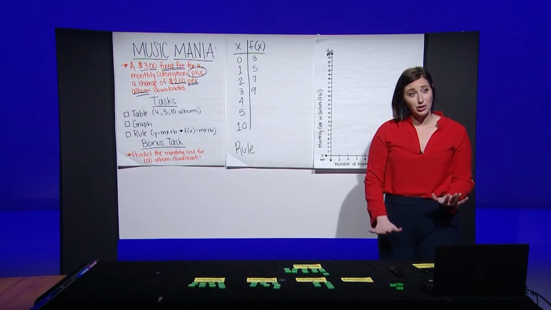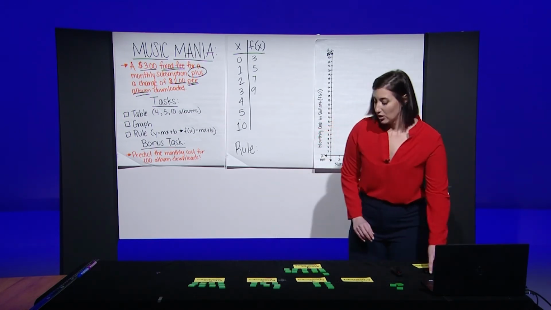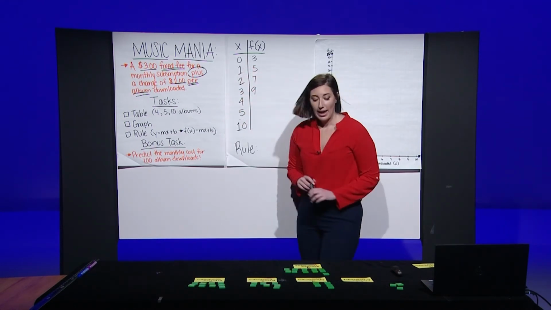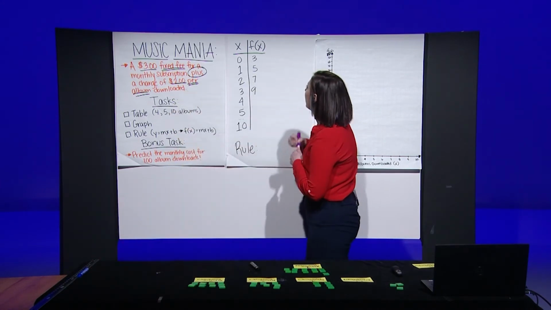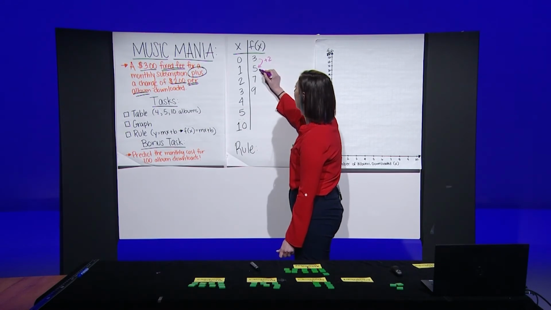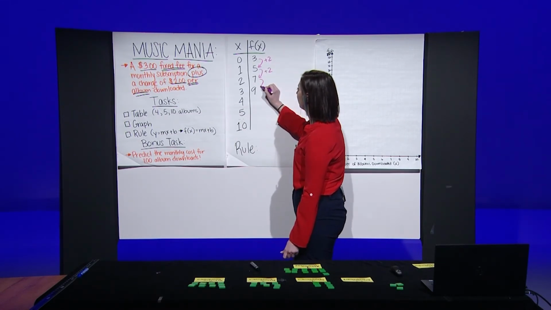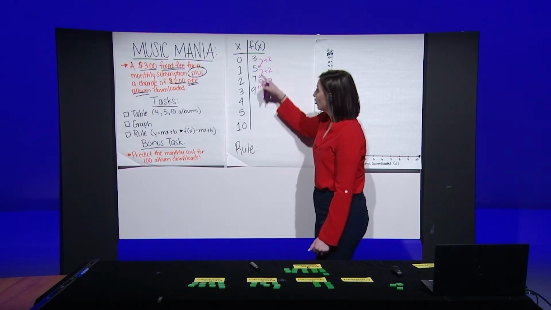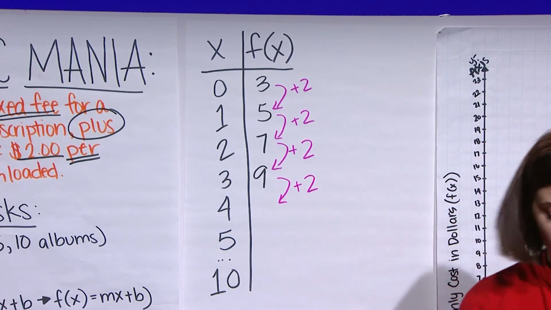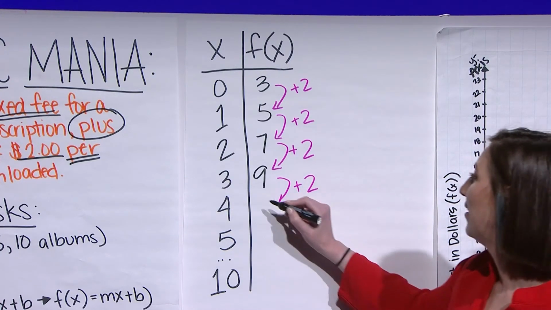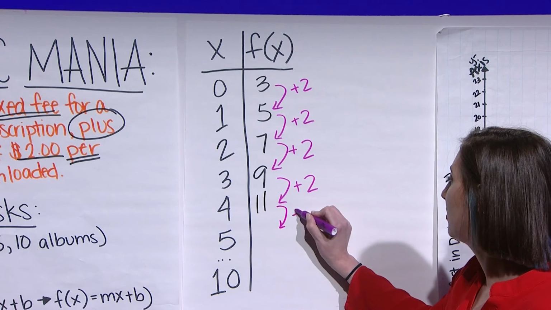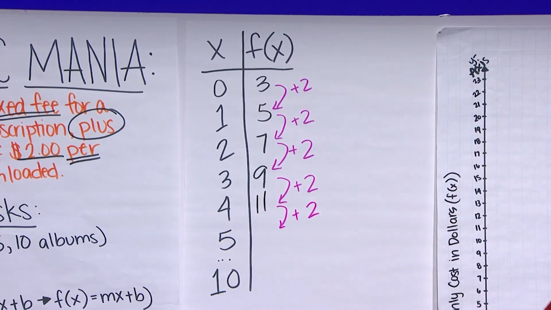Okay, so there's one of 2 ways you could have done 4 albums. So I want us to look for a pattern first because we are just going up by 1 album every time. And I hope that by now you have noticed that every time we went up, we added that $2 fee. So using that reasoning, we can continue our pattern and say that for 4 albums, we would pay $11. And for 5 albums, we would pay $13.